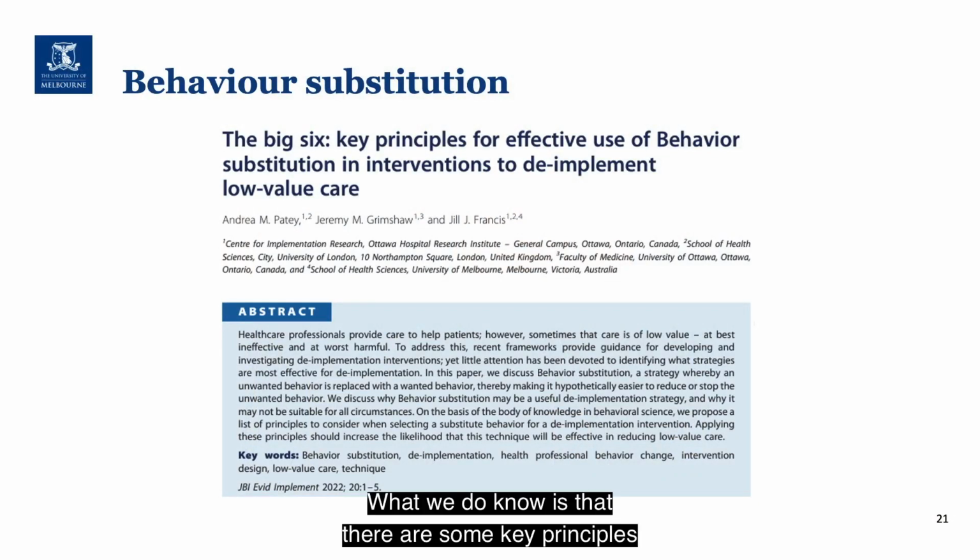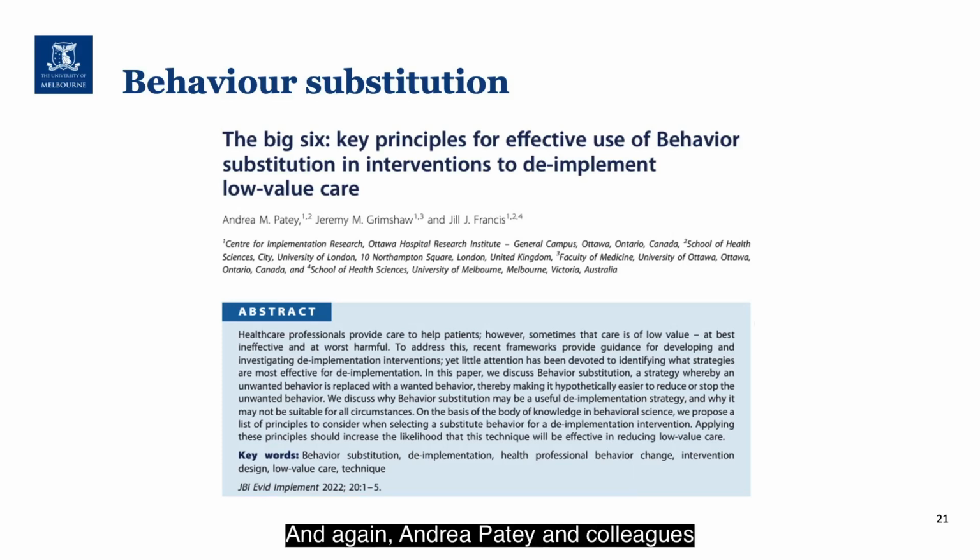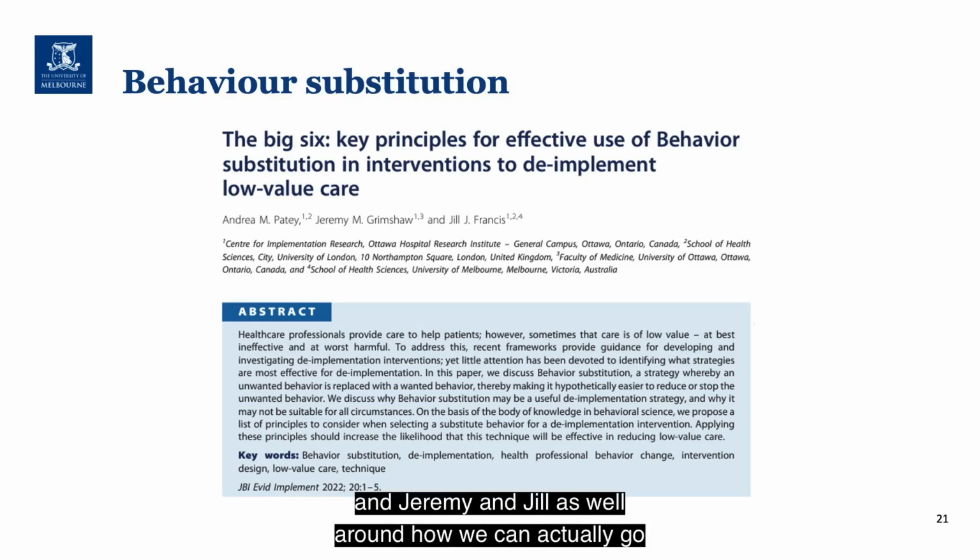What we do know is that there are some key principles that might be able to help us with behaviour substitution. And again, Andrea Patey and colleagues have done a nice body of work, and Jeremy and Jill as well, around how we can actually go about doing this behaviour substitution stuff. And I really like these 6 principles because they make sense as a health professional, they're not complicated, and they're pragmatic, because in health we have to be pragmatic.